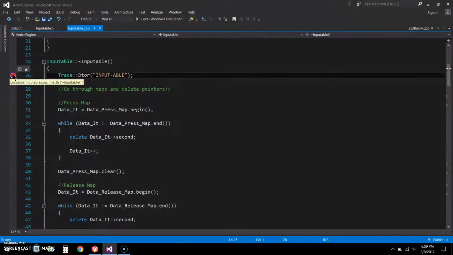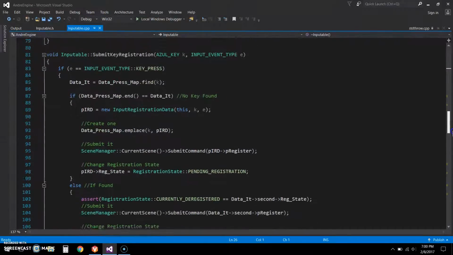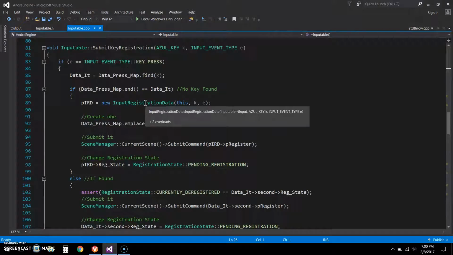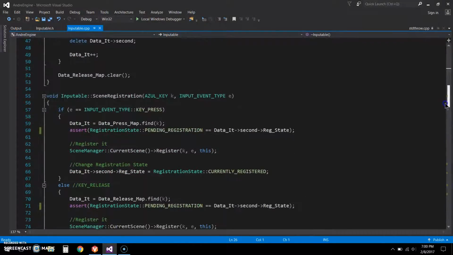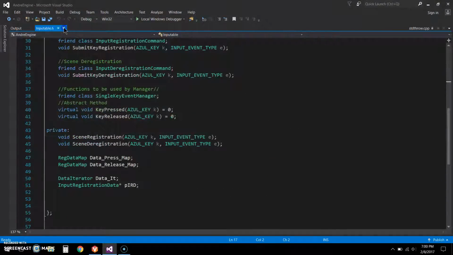And so when it submits the registration, it finds to see if there's a map for that key. If there isn't, it creates a new input registration for that key in that state, so like key A, state pressed, and then it puts it in the press map or the release map, and so this way we can check the registration state of it. And so it goes along with the registration and deregistration as well.